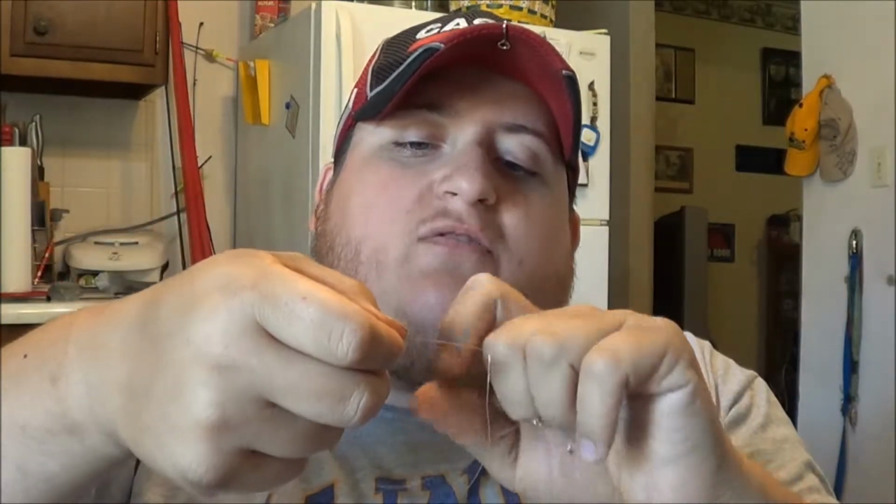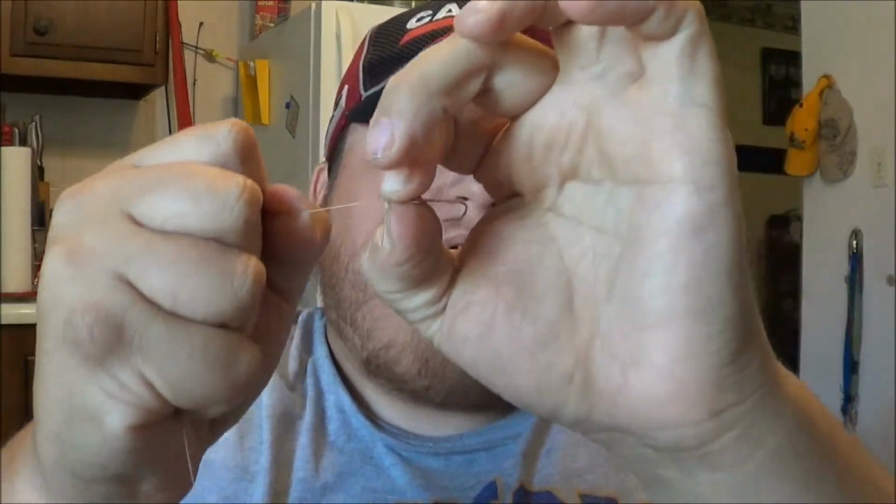And then what I'll do is I'll take that tag end and I'll do probably 1, maybe 2, 3 at the most overhand knots. I'll do 2 just to save time. And what that does is that guarantees typically that your line will not come untied. Light off that tag end. And very carefully take your hand over here and cinch that knot down.